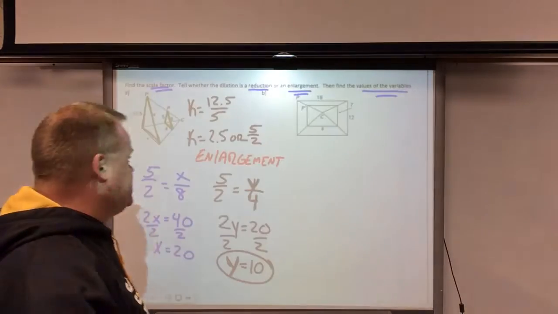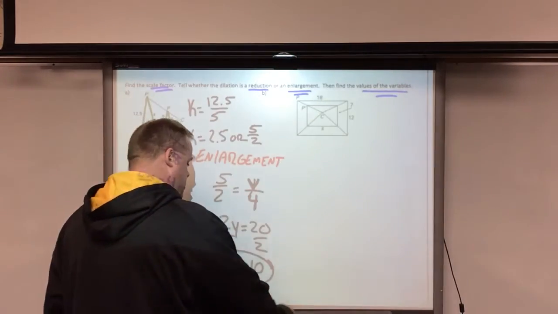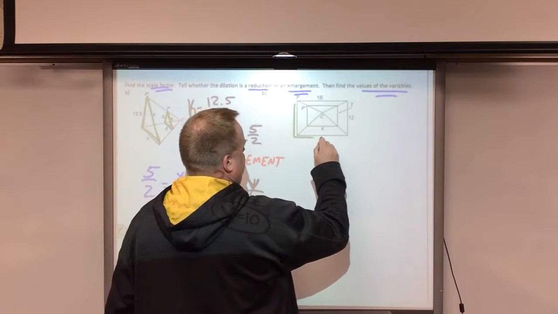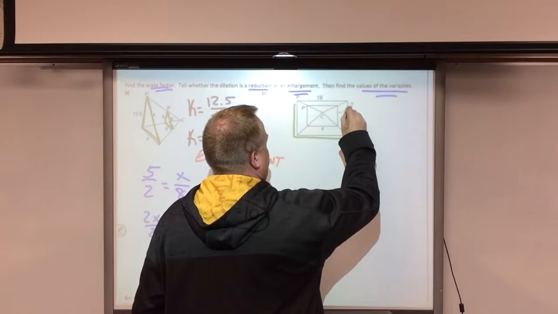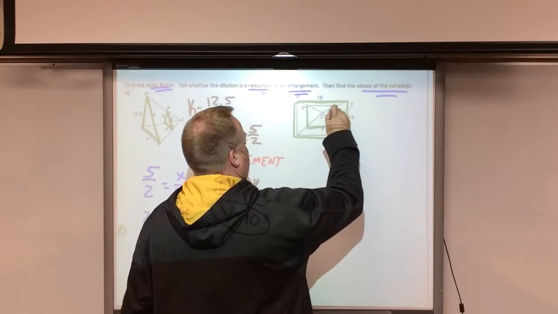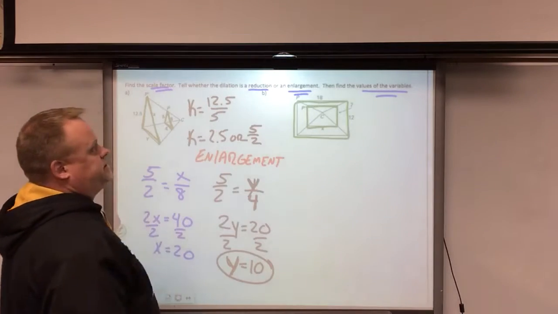All right, let's do the next one. Let's look at these images. Which ones are we trying to use? We're going to do the outside box. I'm trying to go on the outside of it so we can keep some stuff clear. And the inside. Let us find the scale factor.